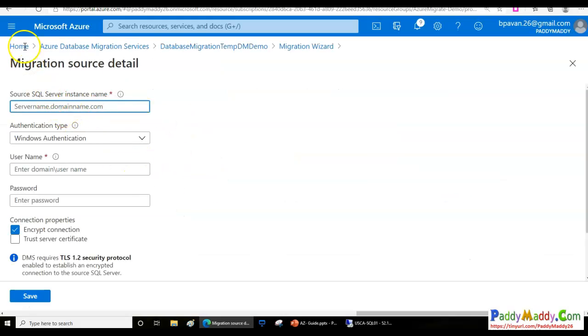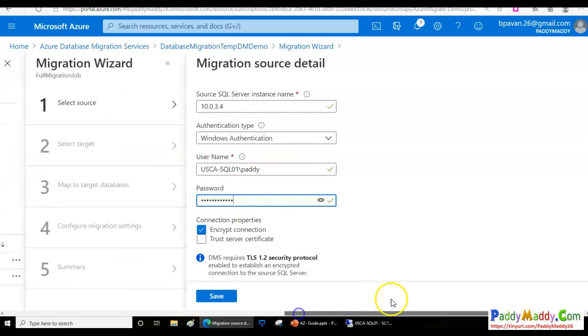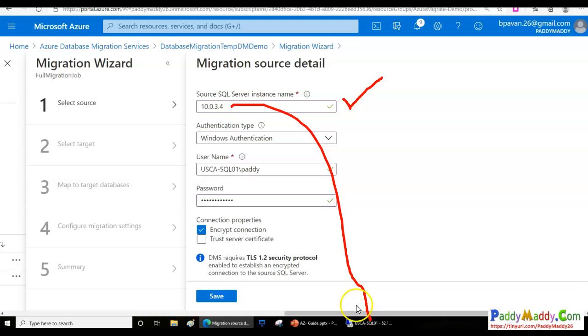If I just scroll left, you can see here the source and target databases and the migration settings, which is the full offline, not just a schema this time, and that's going to finish the database migration. So I entered here my SQL Server instance, which is this, for which I have done the RDE for this IP, and this is installed with Windows authentication, and also this user ID and the password for the SQL Server authentication. So click on save.